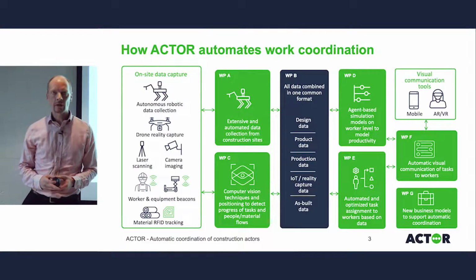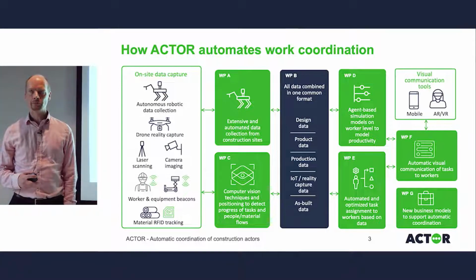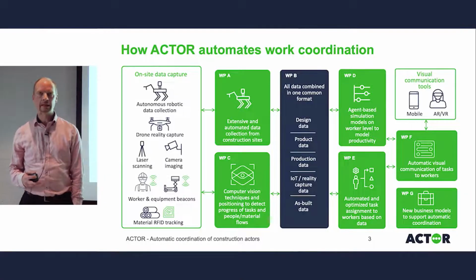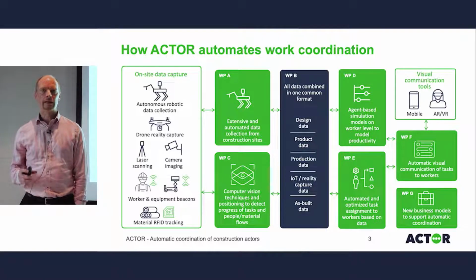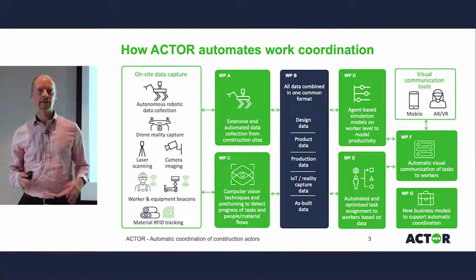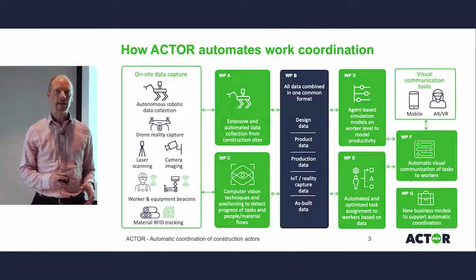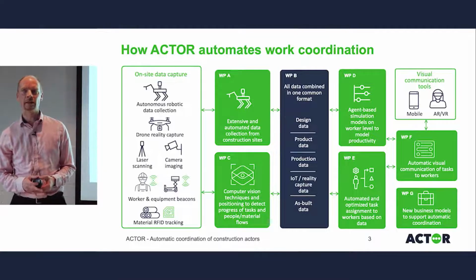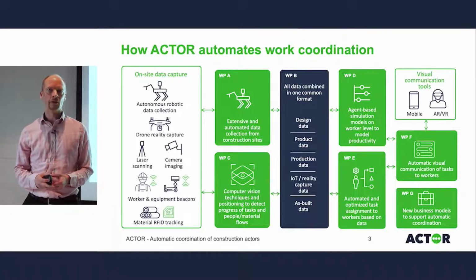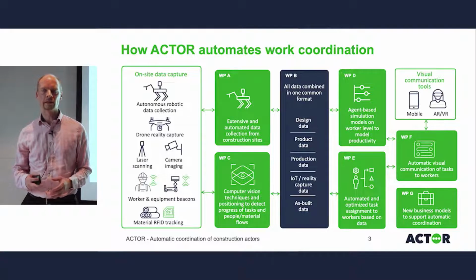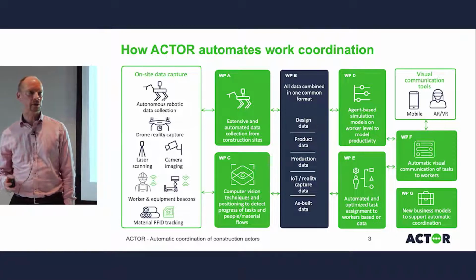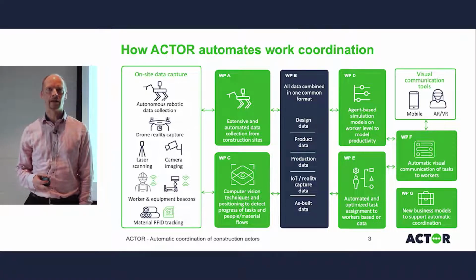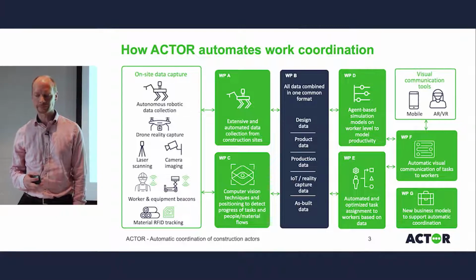On research side, we are aiming to do autonomous robotic data collection. So have robots which are collecting data without human intervention. Now we have robots collecting data with remote controls, robots collecting data manually operated. We try to automate as much as possible. Probably in the short run it will be somewhat of a mix, but ultimately robots should autonomously work on construction sites, call elevators and collect data, and actually know what data to collect.